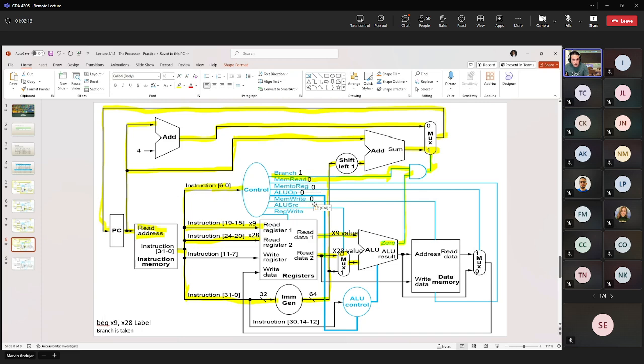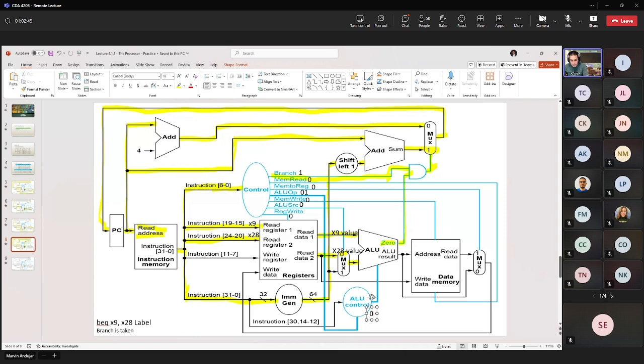So what's going to be your mem write? 0. That's going to be a 0, because we're not writing to memory. How about your ALU source? 0. That's going to be 0 because the 0 is being used in the multiplexer. How about reg write? 0. That's going to be also 0 because we're not writing back to register. So you can see how many zeros branch is getting, right? Because what we're really doing is trying to decide whether we're going to branch or not, right? So that's what we're going to do.